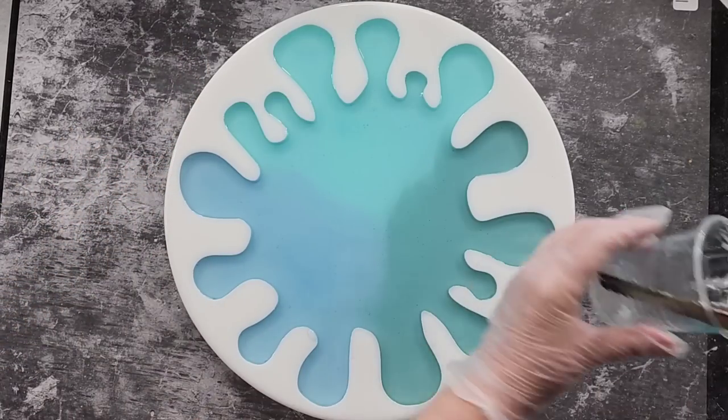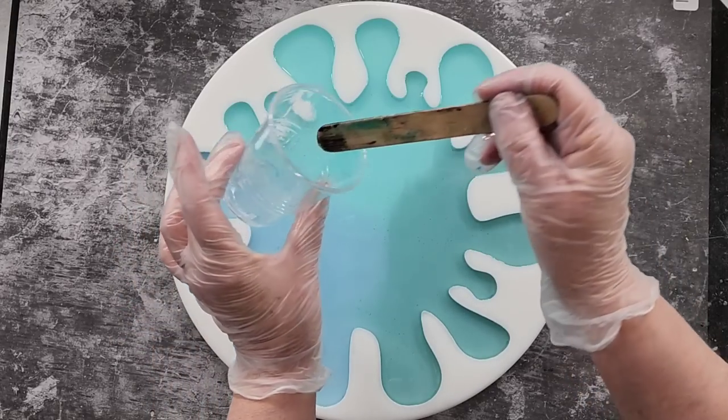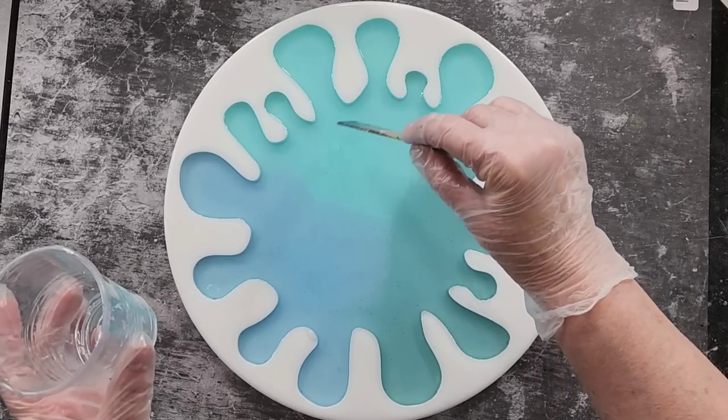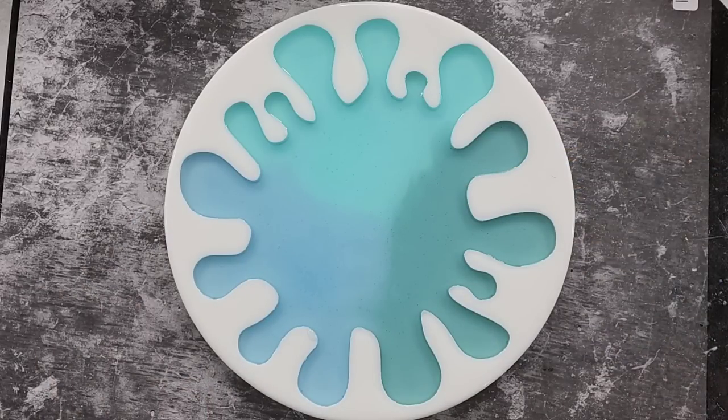Probably shouldn't scrape it too much, because it's got ridges on the sides and the ink can get stuck in there, and then you get these streaks. So you're gonna make sure you've got no streaks. I don't want to blend the three colors together. I'm just gonna leave them like that. I am gonna just clean off my sticks real quick so I can use them again.